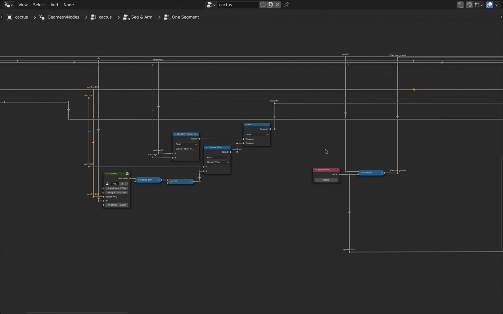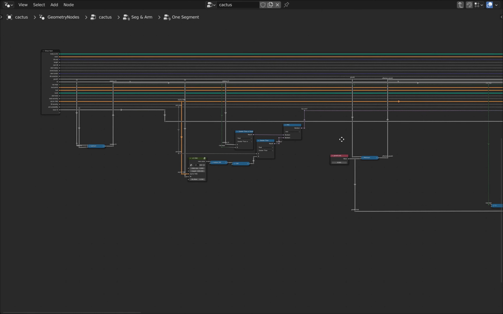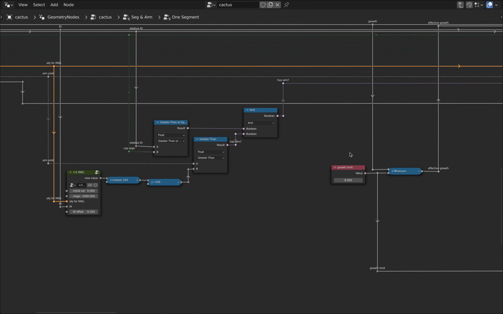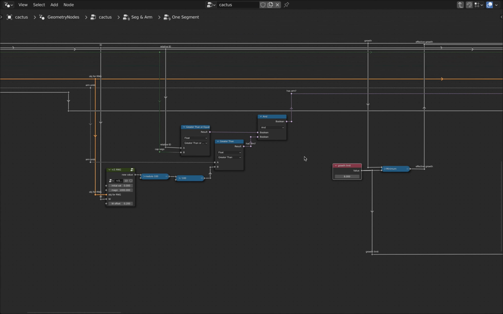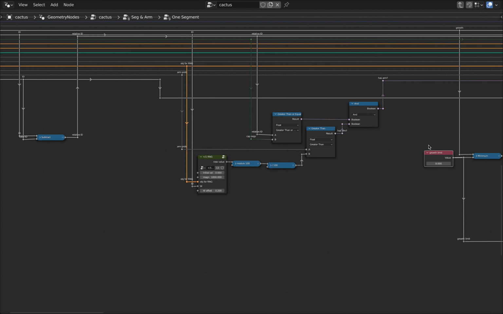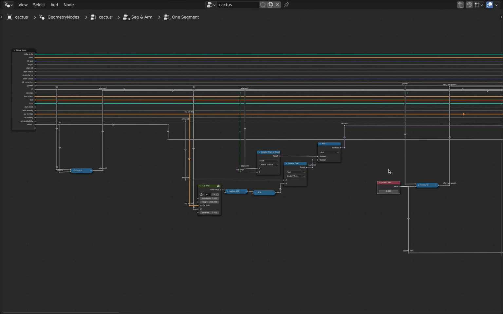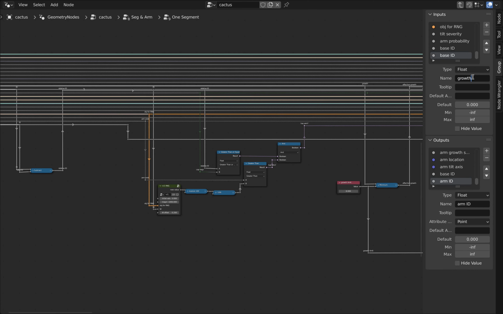Me personally, I think I'm going to go with 32 segments in the main stem and maybe 16 in each arm. So that means we will need a different growth limit for the stem versus the arm. So let's make growth limit an input and an output of our one segment. And that way we can have different values for the main stem and for the arm.